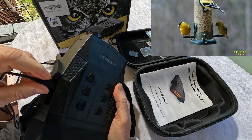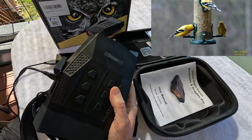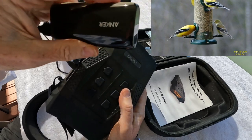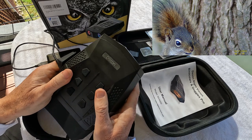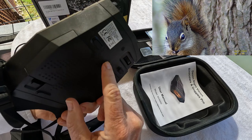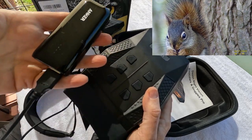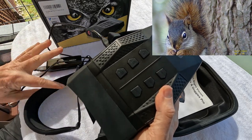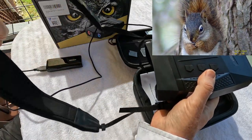Even without batteries — I've tested this taking all the batteries out — it runs fine with just the power bank. The cord is nice and long, so I recommend in a lot of cases using the night vision goggles on a tripod. The cord is long enough that you can slip your power bank into your jacket pocket, and there's a solid, strong neck cord that fits good and feels good around your neck.